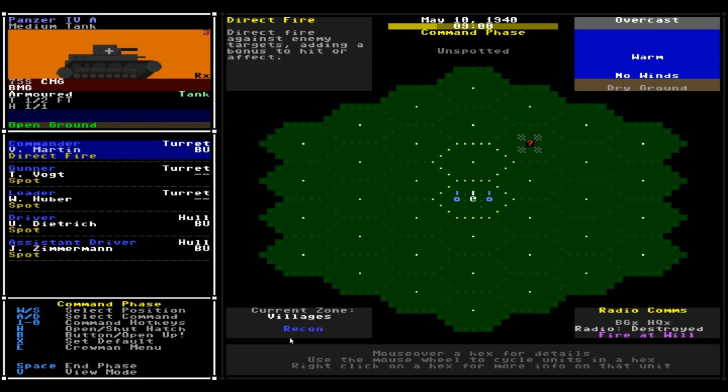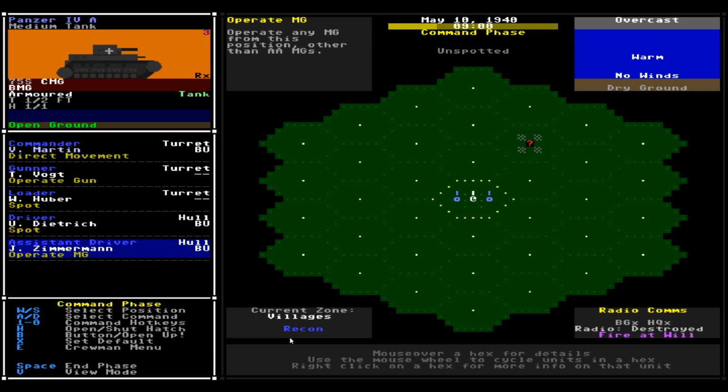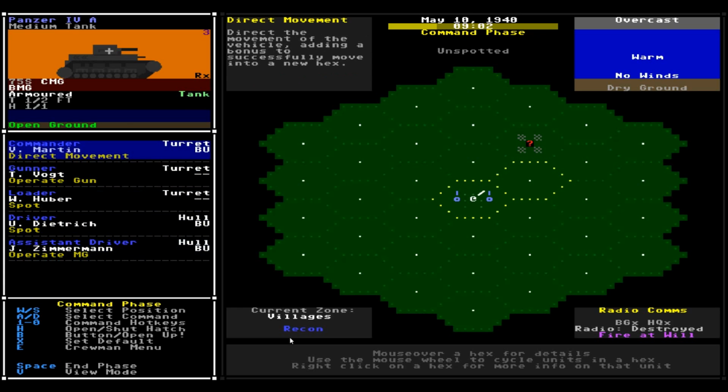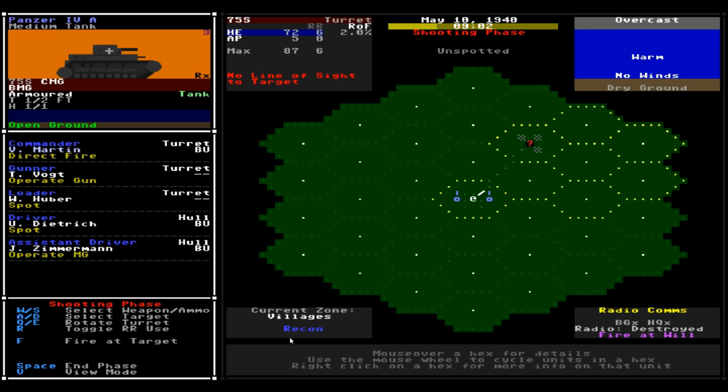So I am going to direct movement. Let's have him operate his gun. Let's have the driver hold his location. And hopefully we'll be able to spot this guy. We're still not actually spotting him. Direct fire. Spot. Hard to see this guy. No line of sight to target. I certainly see a line of sight here.